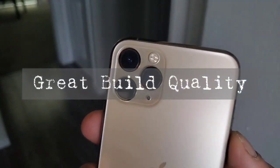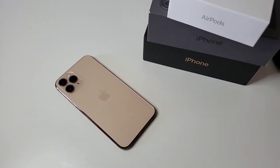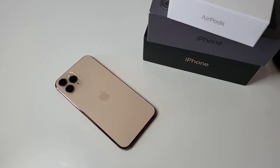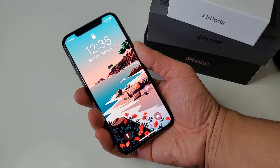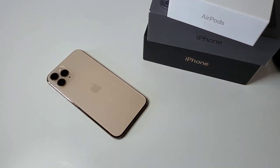Our next reason is great build quality. Same with the design, it's the same build quality as the newer iPhones — metal frame sandwiched by Gorilla Glass. If you can get the Pro version of iPhone 11, it's even greater because it's the same aluminum frame as the more expensive iPhone 13 Pro and 13 Pro Max. I can confidently say that iPhone 11, 12, and 13 have the most durable build quality for iPhones. It's premium, well-built, and the internals are inaccessible, which is also a good thing because it will be really hard to tamper with these phones.